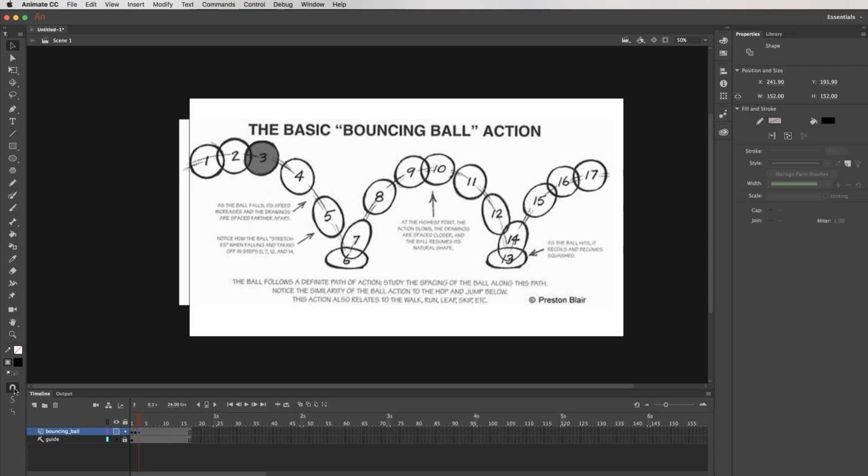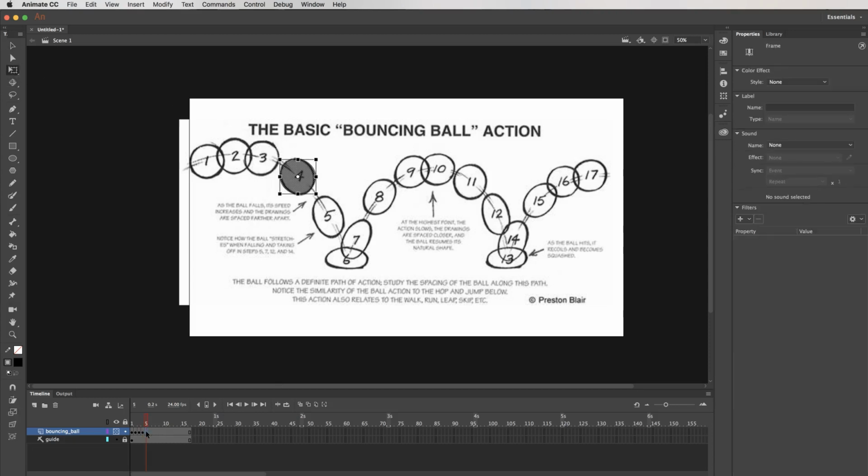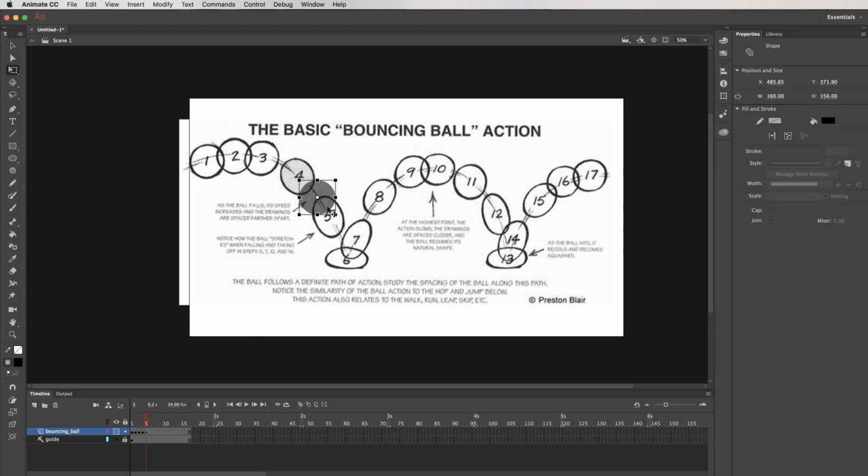And also I'm going to take this snap to objects magnet off here, because that aggravates you, because it will click into place and you won't be able to move it. It gets quite annoying. So I'll insert keyframe again, F6, and now I want a little bit of stretch, so I'm going to use the transform tool and F6. And this time it's really stretched, so I'll make it skinnier, a bit longer.